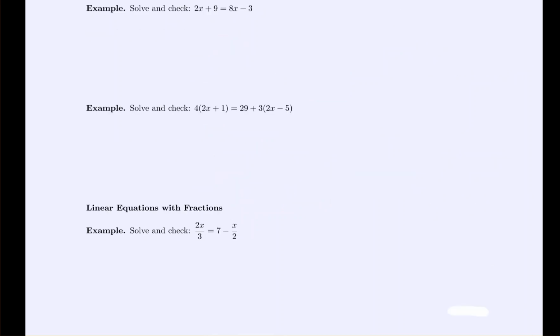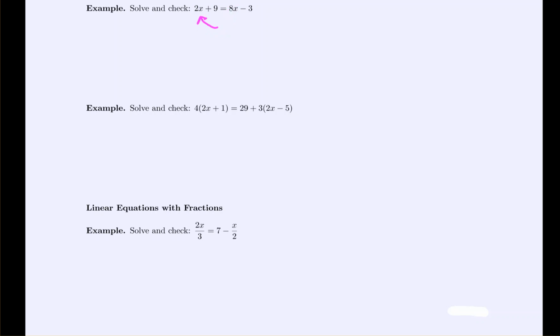Now, as we look at our next expression, I take a look on both sides and I say, oh, there's an x term here, and there's an x term here. So I've got multiple x terms on each side. What you would do in that case is we need to move all the x's to one side, all the numbers to the other. Now, it makes sense that we can move the 2x over by subtracting a 2x, or we could move the 8x over by subtracting an 8x.